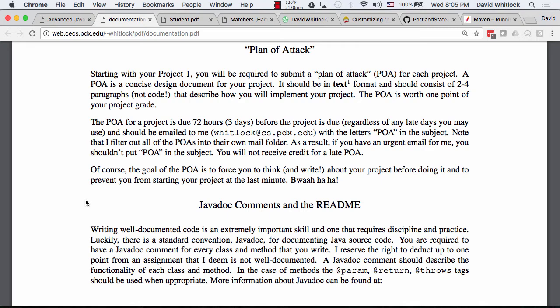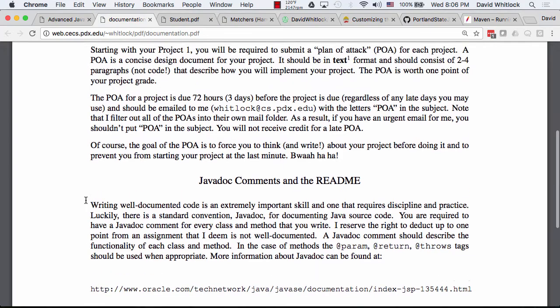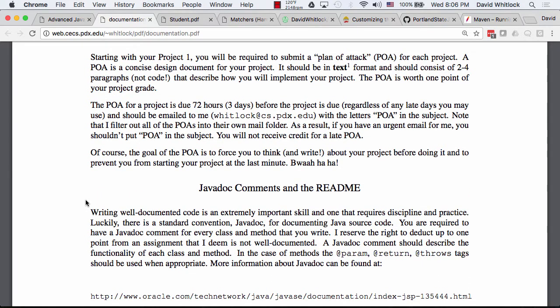Any questions on the POA? Oh, if you have something urgent for me, don't put the words POA in it because they all go off to a folder, and I grade it on Monday evening at some point. Yeah. Is there any way you could throw up an example POA? Yeah. Post something to the community, and I'll go find one from years past, which I thought was a good one. And here again, it's a couple of paragraphs. Not super detailed. Actually, it probably shouldn't be super detailed. But it's good to get practice saying, hey, briefly, here's what I'm going to do.